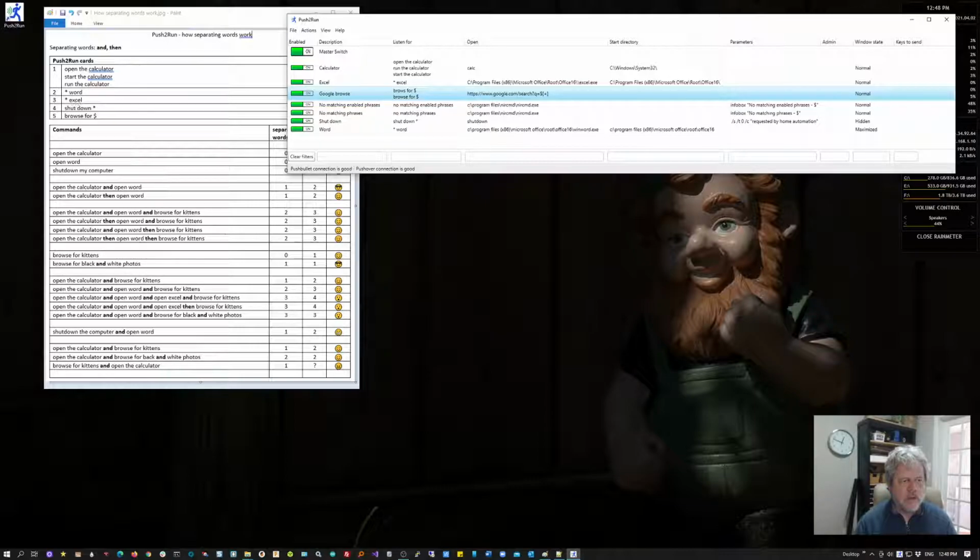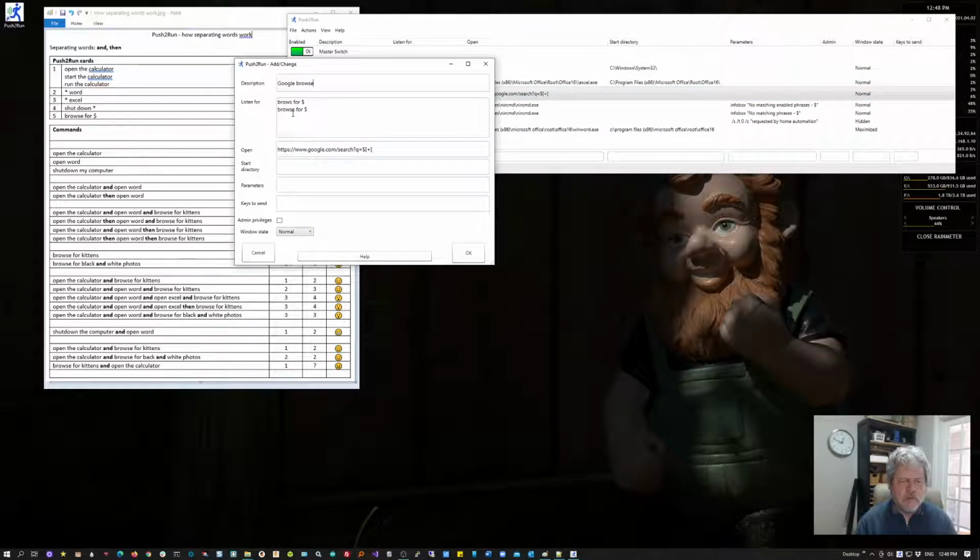Right, and then the browse for is a little bit different, so it's got the $sign in there. So let me just bring up the browse for entry, and basically this $sign just means all the other words that you say.